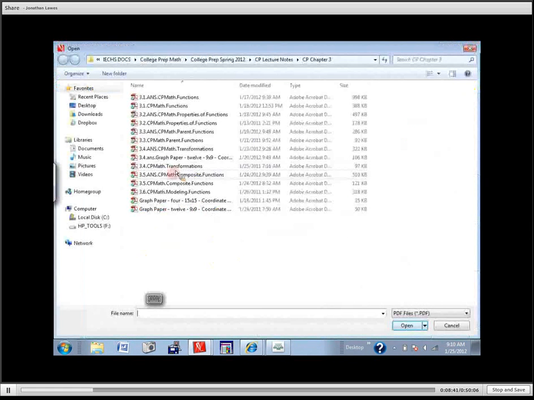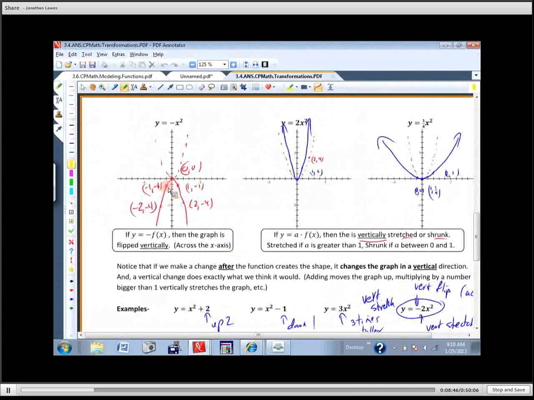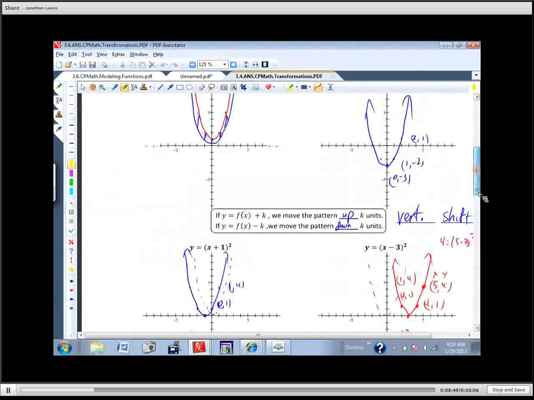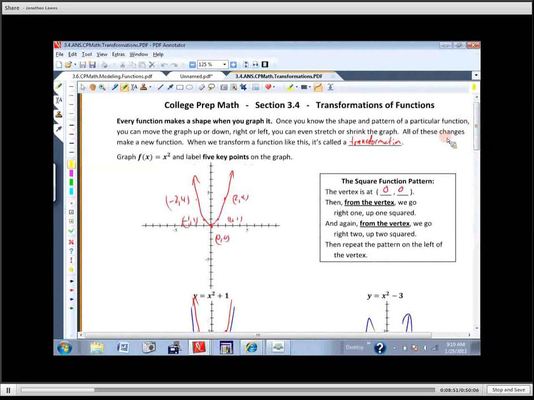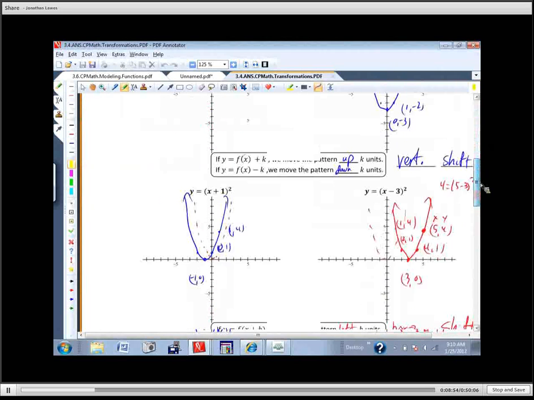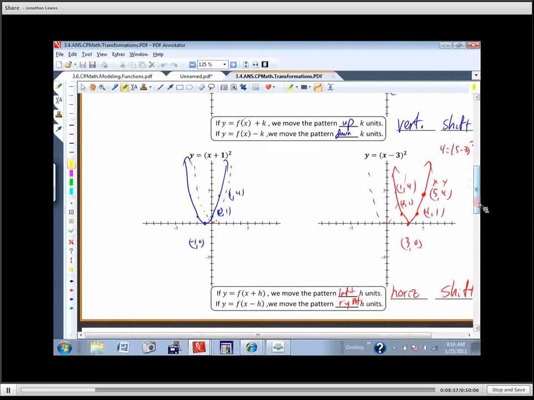Let me show you, let's see, so here's 3.4. Here's where we went over this. I spend a lot of time putting these notes together and a lot of time thinking about how I can make this easier for people to understand. So this is what I want you to spot. Notice that when we wrote these, this is exactly how that's written on those problems. We did a problem just a minute ago that said f of x plus 2 or something like that. If you know what the shape is, if you know what the function is, if you add or subtract something, you take that exact same shape, slide it up or down.